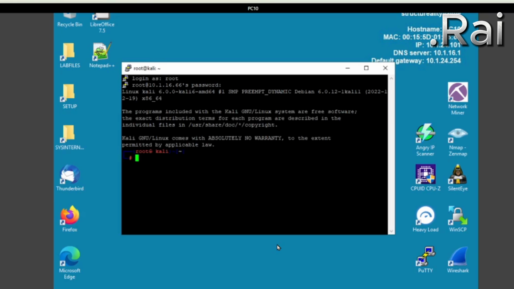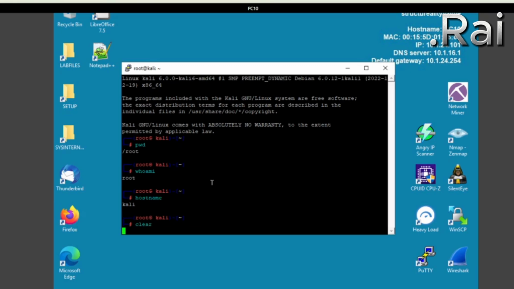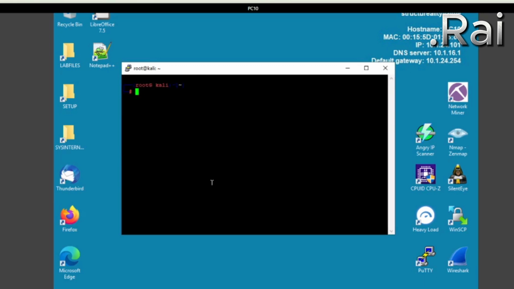And then I'm running pwd to see where I'm working, and then running whoami. The most important one is running hostname to verify the system name, therefore Kali. We want to make sure that we are working on Kali. And then we are creating a test directory by running mkdir remote. After running that command, we're going to exit the session with the command exit.